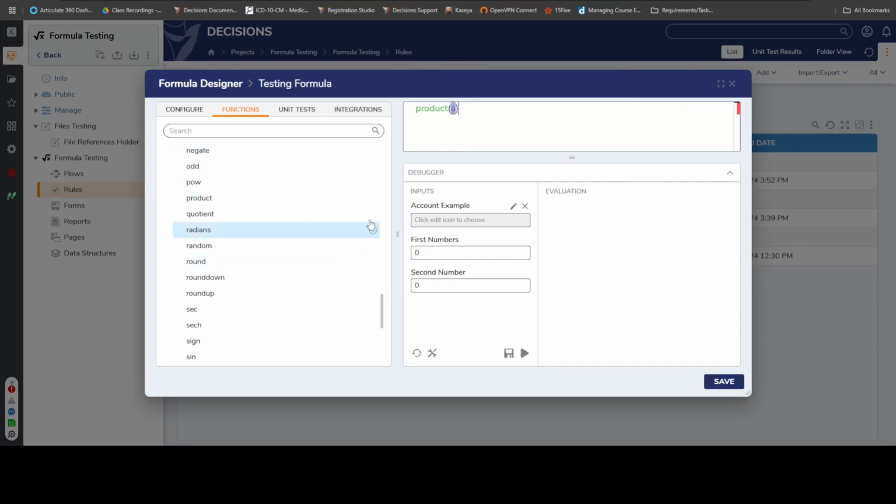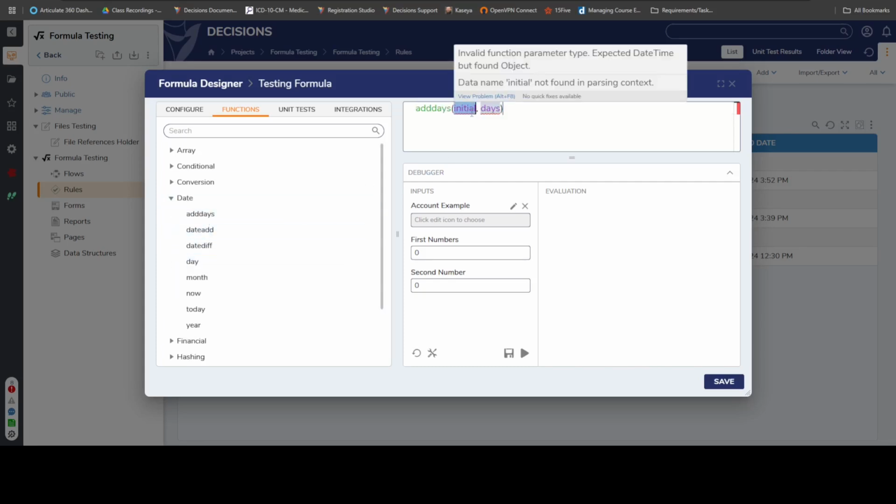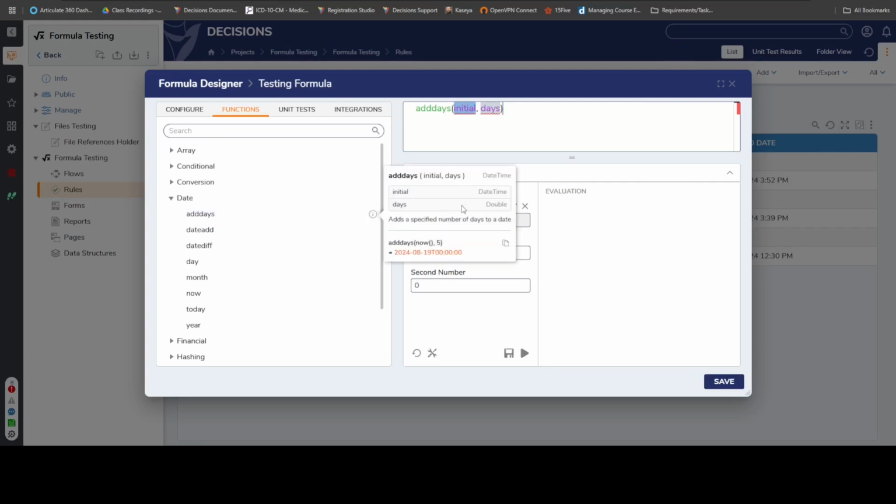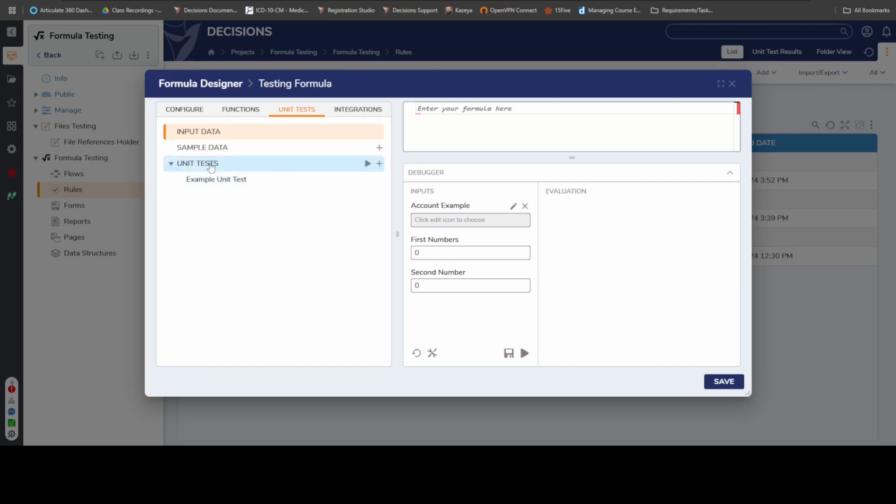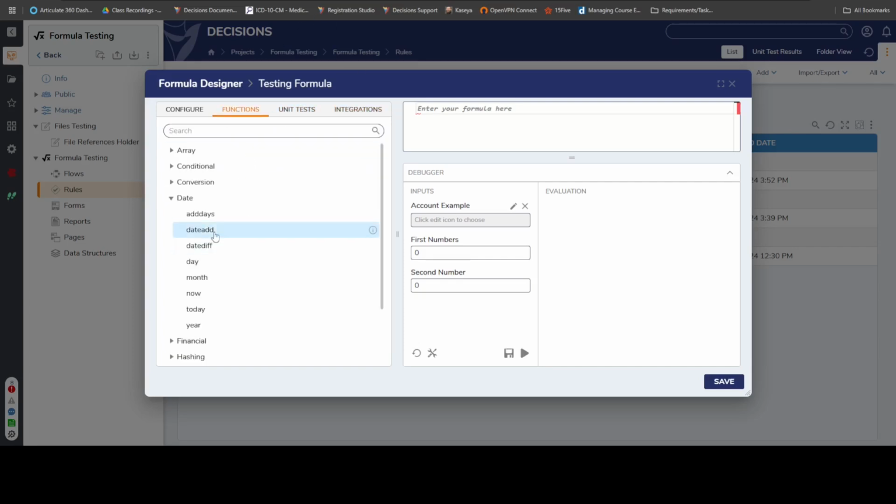So stuff like that I can actually utilize in this. By simply finding a function that I want to use and left clicking it will allow me to start adding things into it. I have date specific ones as well. So if I want to utilize something with days, I can do that. You're expecting some kind of date time with a number of days here. If I wanted to add days to some specific date, a lot of different great ways to utilize things in this. And then again, I got unit tests and integrations, like I mentioned before. Pretty easy to see those. Let's just use the really easy absolute value since it just takes one input as an example here.